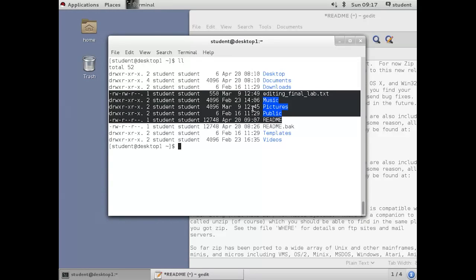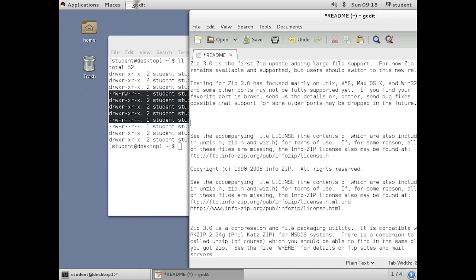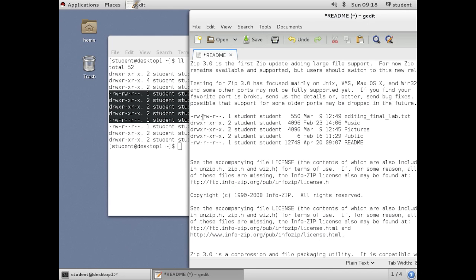And I don't have to tell it that I want to cut or copy. I've just selected it and I'm going to leave that. The technique is to use your mouse to paste it. Position your cursor. Let's open up a little white space to see this. Notice that the selection remains in the other window. The only thing I need to do is hit my middle mouse button, the third button, to paste that selection.